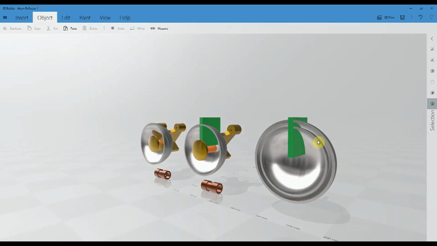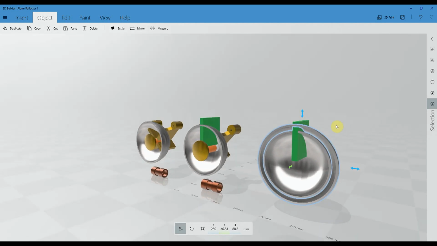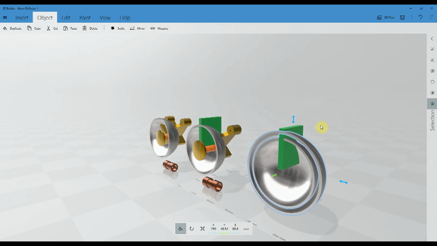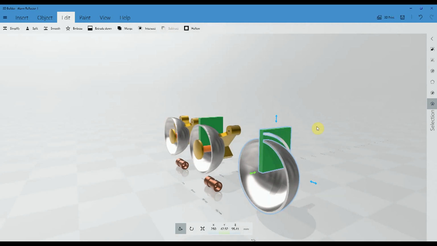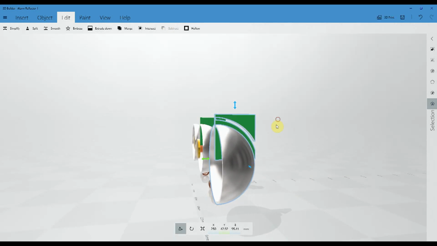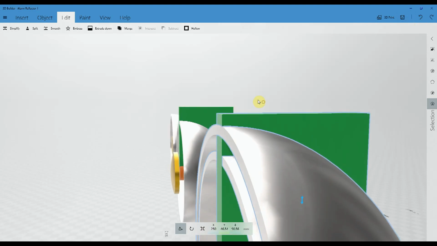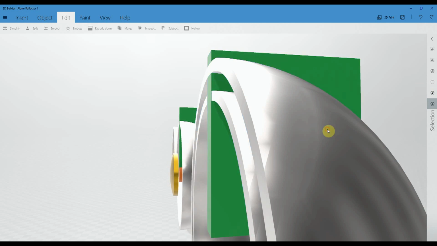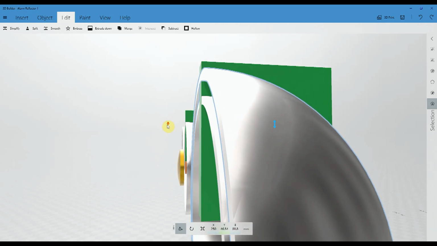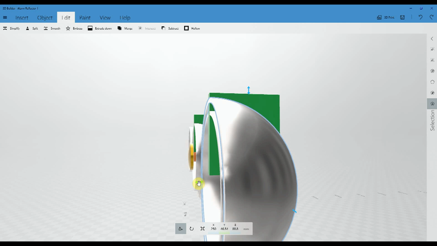Obviously you don't just want them at the back, and because I've got that disc at the front which is hiding the flickering lamp, I need to have some way of supporting that. So what I'm going to do, as you can see, I've got a copy of the reflector, and then I've done a duplicate of that and I've enlarged it. And now I'm going to subtract it away to leave some sort of finger thing, and I haven't moved it quite far enough forward, so I'm going to do that now, so that when I subtract it, it leaves the center of the green rectangle floating, so to speak, so I just get the bit I want.